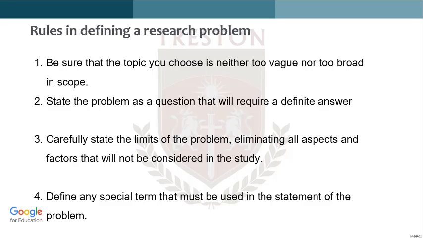Second, state the problem as a question that will require a definite answer. So it should be answerable at the conclusion part. Third, carefully state the limits of the problem, eliminating all aspects and factors that will not be considered in the study. So just limit your study. Try to put in what is important and eliminate what is not. If you're just talking about a specific area regarding, for example, ecotourism, just focus on that area only.